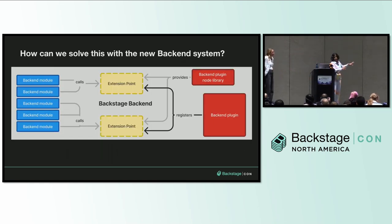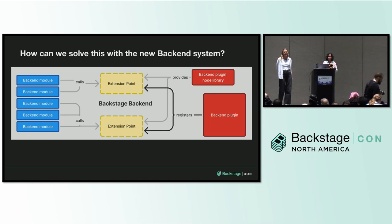On the screen you can see a snapshot of the new back-end architecture. In our new system we still have a friendly neighborhood back-end plugin, which builds the entire Backstage platform for us. This can be extended within certain boundaries defined by extension points. These extension points are exported from the back-end plugin library but implemented and registered within the back-end plugin itself when it initializes. Back-end plugin modules call these extension points with arguments that extend the functionality of the plugin. In the context of search backend, we can define collators within their own backend modules and add them to the search backend plugin.